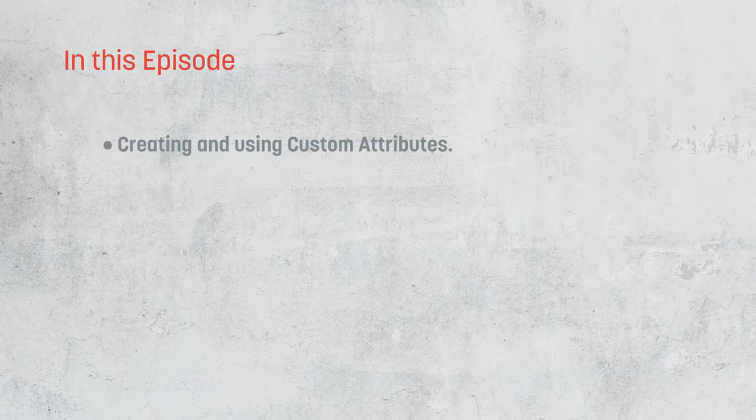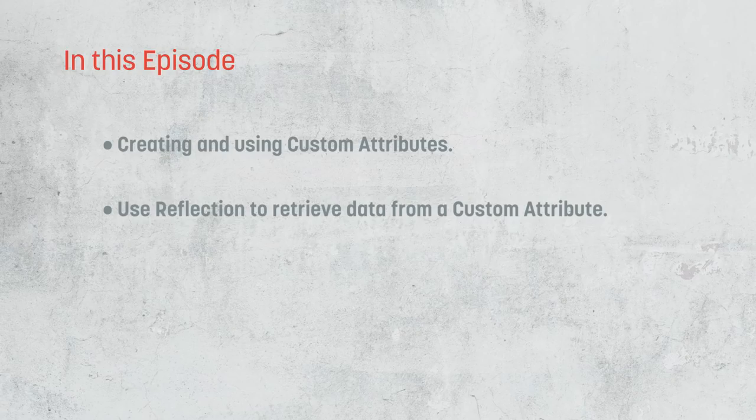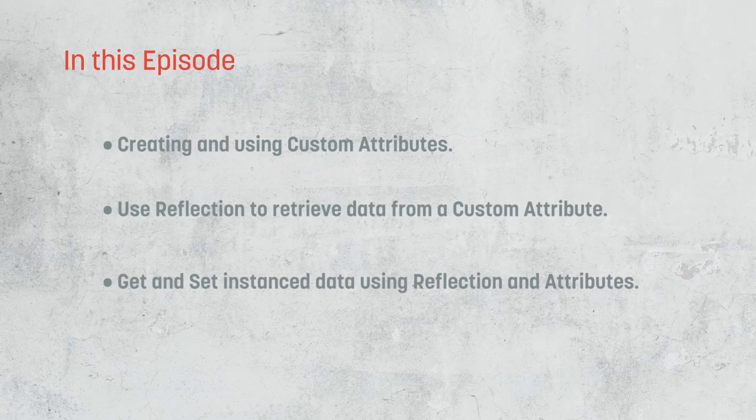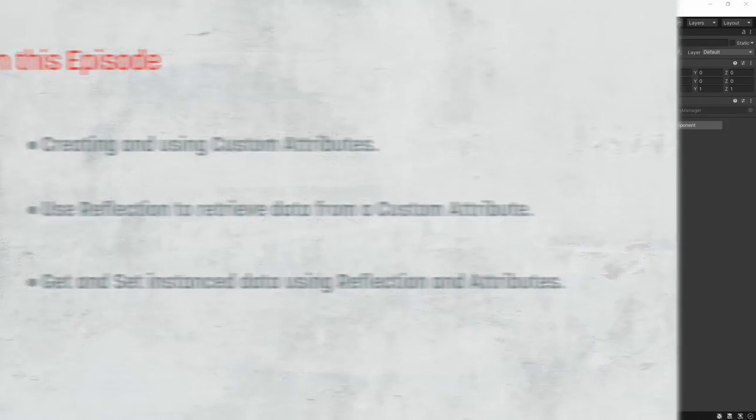In this video, we're going to take a look at how to use custom attributes and reflection in C# to dynamically populate our editor tools and create automatic functionality at runtime. We're going to write our own custom attributes to fetch data from our project, and then look at how we can use the reflection namespace in C# to iterate through our project and reference data from these attributes. We're also going to look at a few different examples of how reflection can be used to fetch data values at runtime and why that might be useful to you in your project. So let's go ahead and get started.